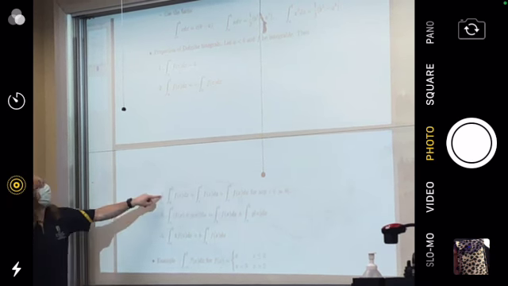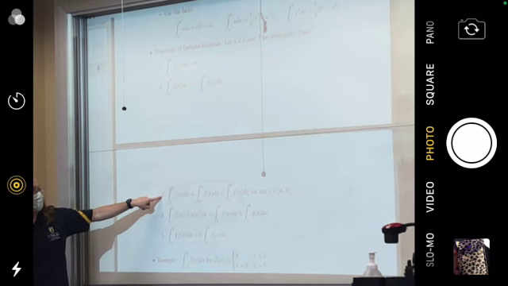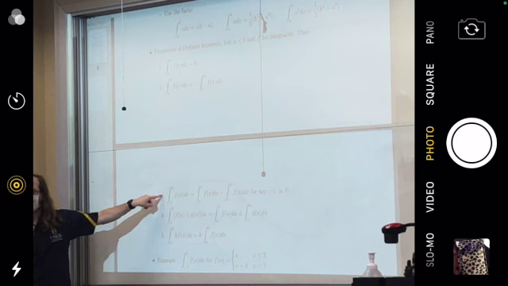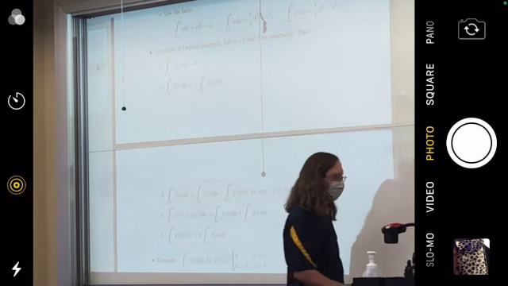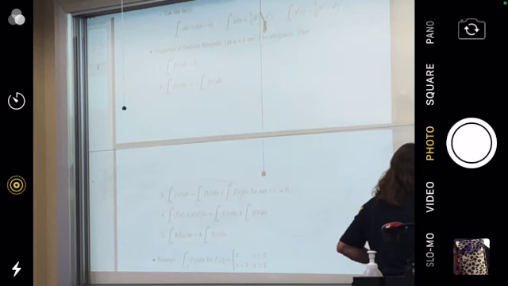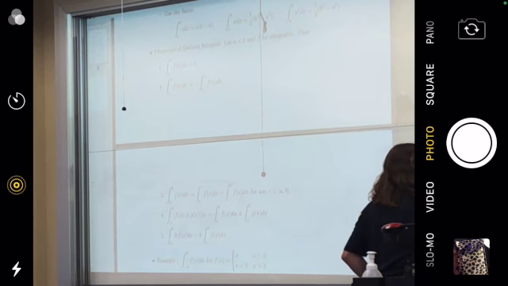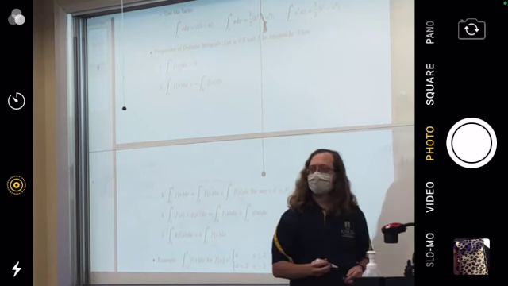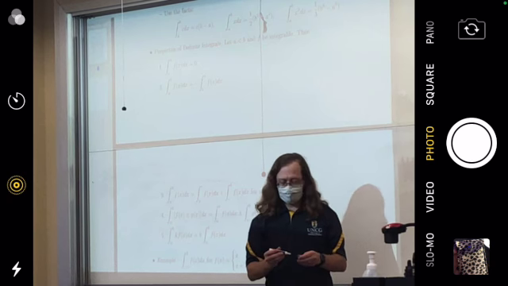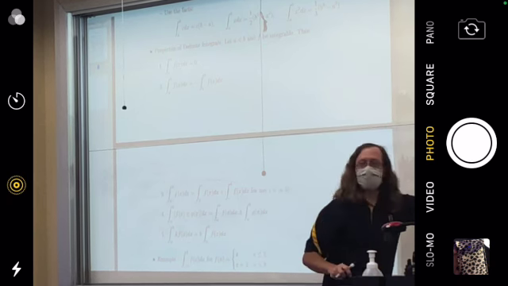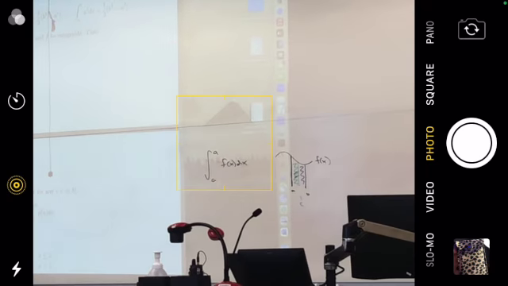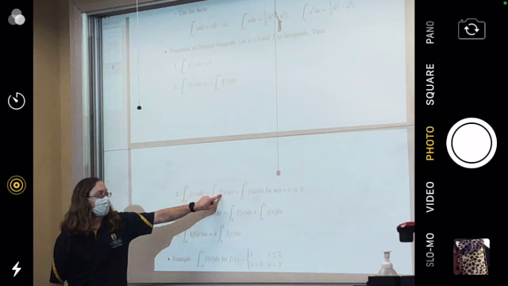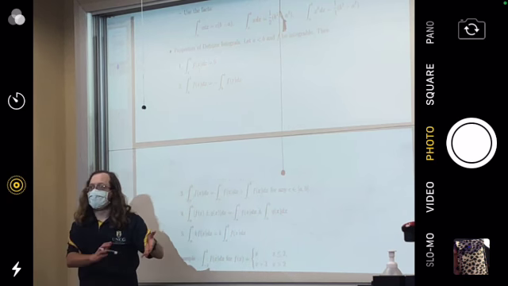What about this one? What is this saying you can do? This is actually a little bit similar to what you do with the rectangles already. What if I pick a number c in the middle here? I could find that area and this area and then add them together. And that would be the same as finding the area all the way from a to b. So we have this property that says pick a number in the middle. I could find this definite integral, I could find this definite integral, and just add the values together.